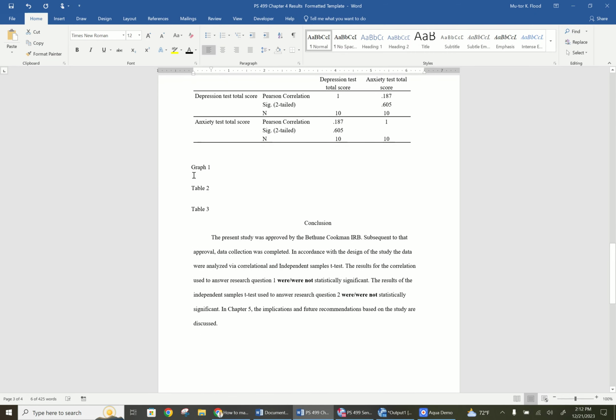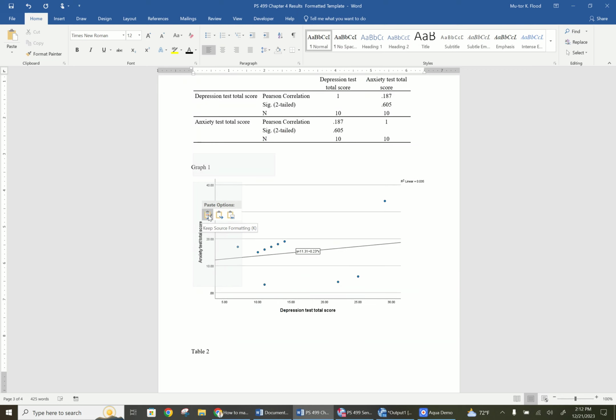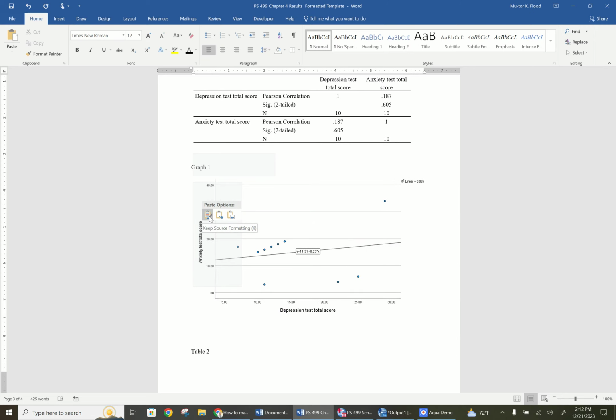And under Graph 1, we are going to put our scatter plot. So here is our scatter plot.